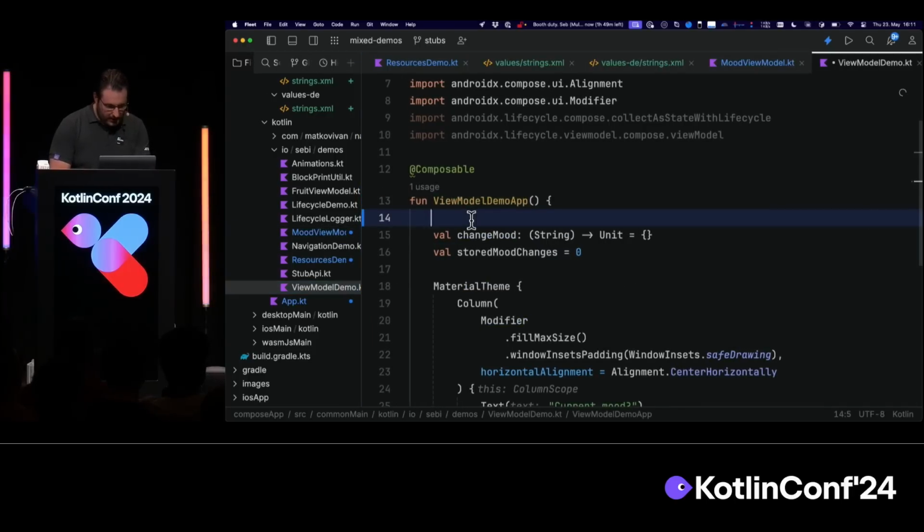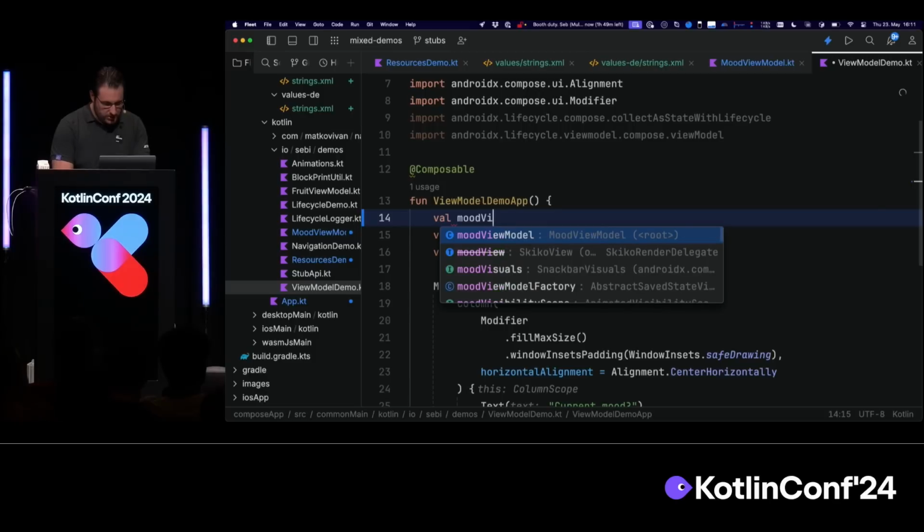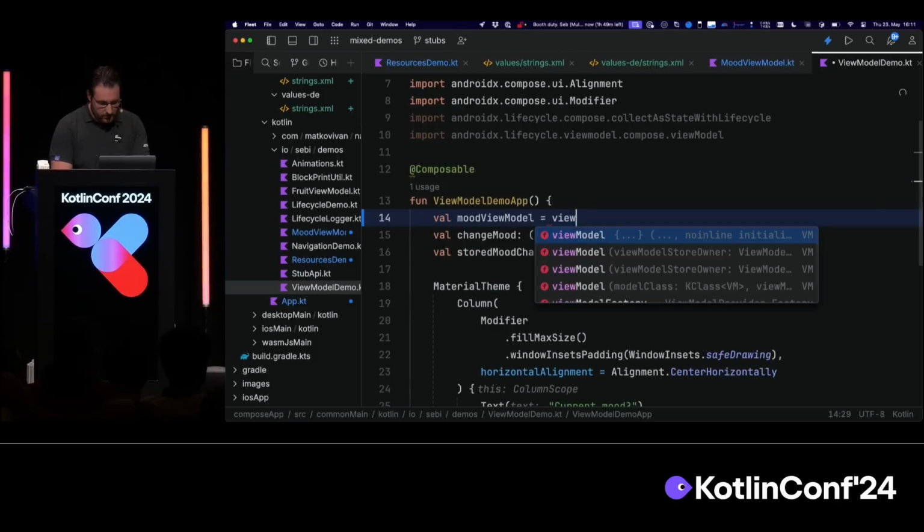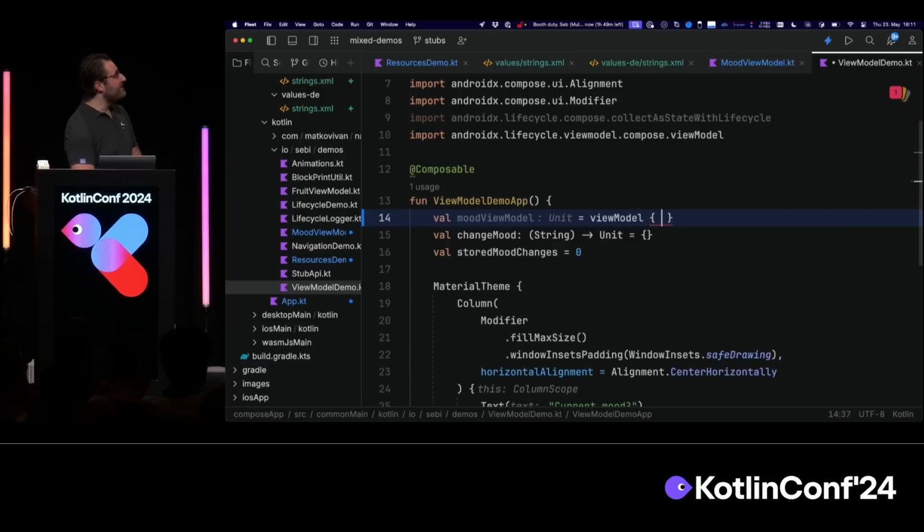Okay, cool. Of course, our view model is not used yet, so we will go back to our view model application here and we'll create one. Our mood view model can just be created by using this factory function. This is a slightly different factory function than what you might be used to from Android. You might be using it usually to, or you would refer using the :class. There's a small limitation in Kotlin native that doesn't allow us to port that API, but to be fair, I don't think this is a whole lot different.